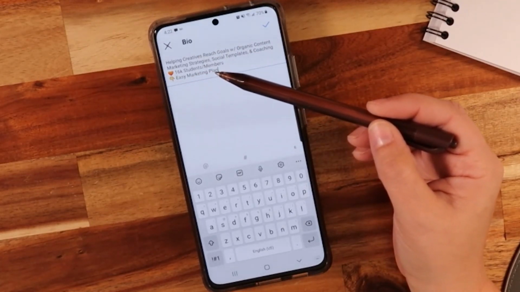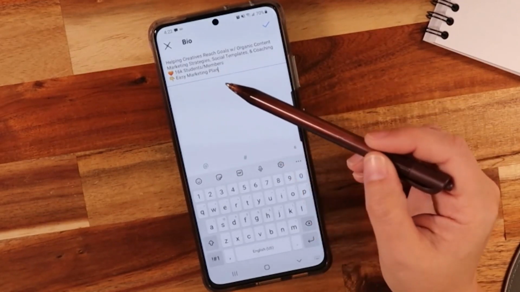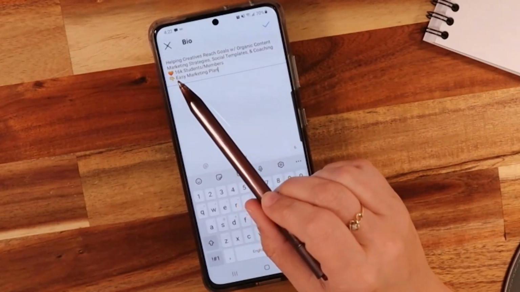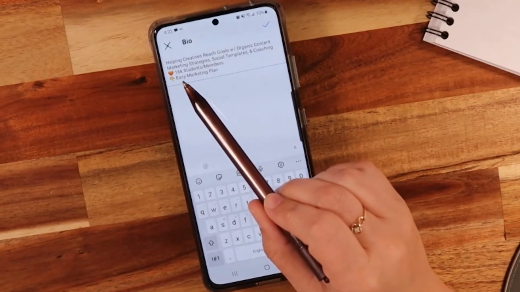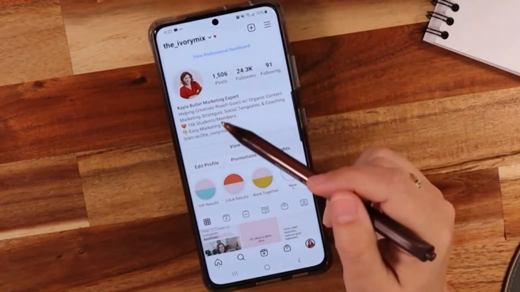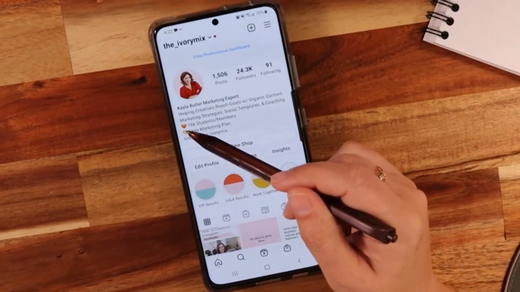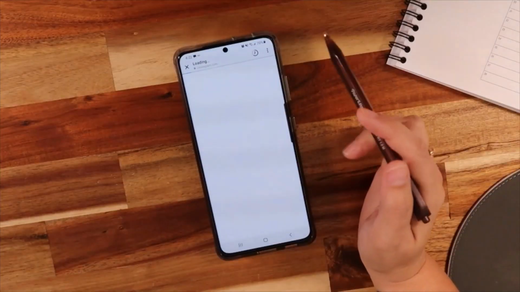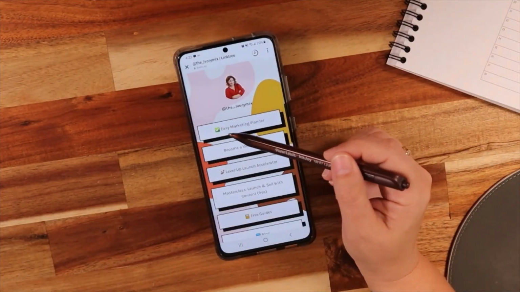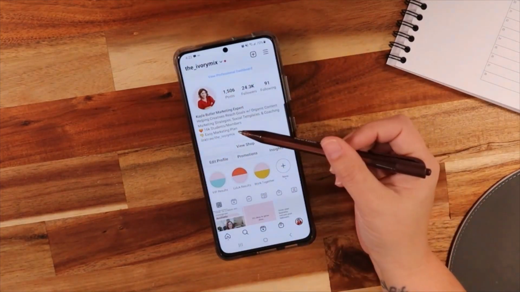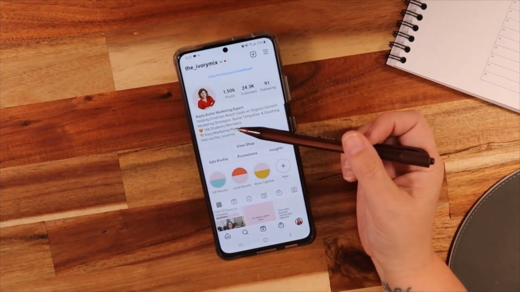What do you want them to do, and what is your link in your bio related to? So I am pointing down and saying easy marketing plan because when they click, you can see it's pointing to the link, and when they click, at the top of my bio is the easy marketing planner. So it's a call to action to grab the easy marketing planner.